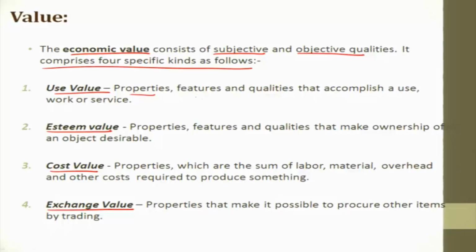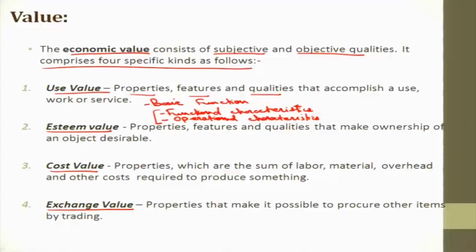Use value is the properties or features and qualities that accomplish a use, work, or service. Now these relate to the attributes of a product which enable it to perform its basic function. I could write here the basic function, or like Dr. Ramkumar discussed the kind of characteristics of the product, the functional characteristics is the use value that we have. That is something that is essential. Sometimes the desired things, desired means the operational characteristics, those are also here in use value.